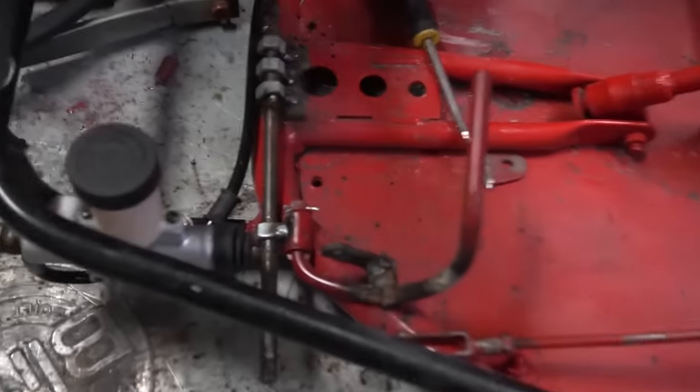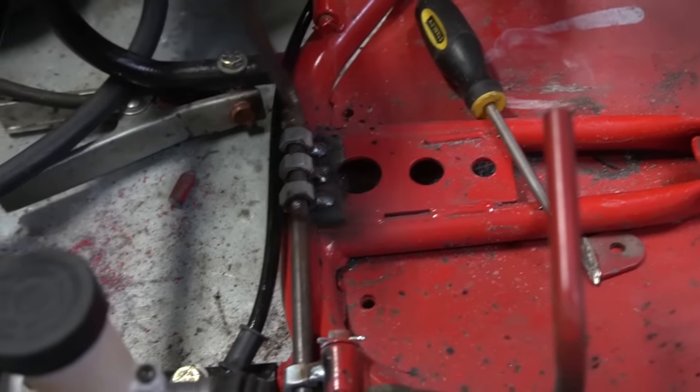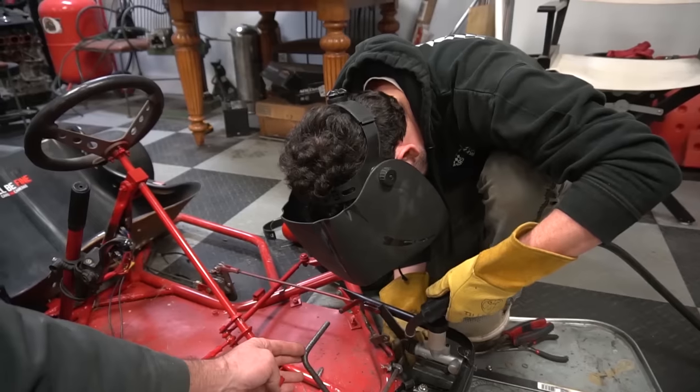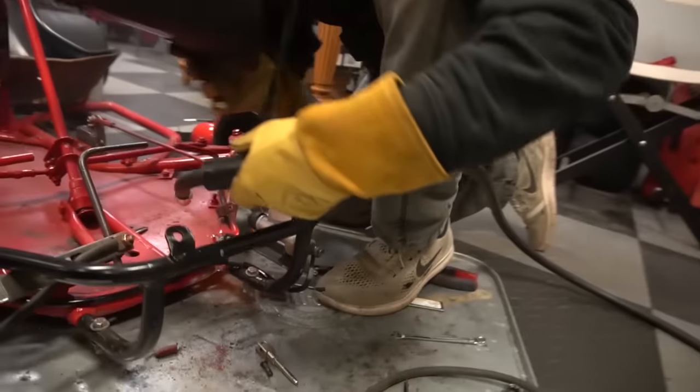Put little spots on it right there, to keep the brake from moving. Probably good, bud. So Ike's going on a quick little ride in the driveway. It's kind of late. We just want to test the brakes.